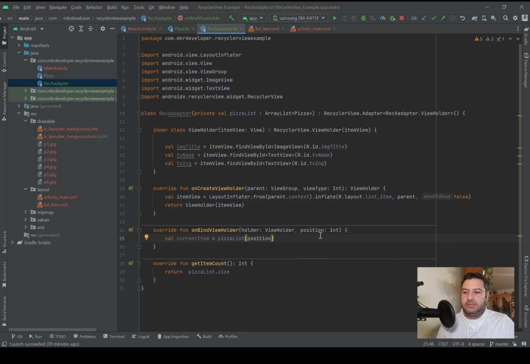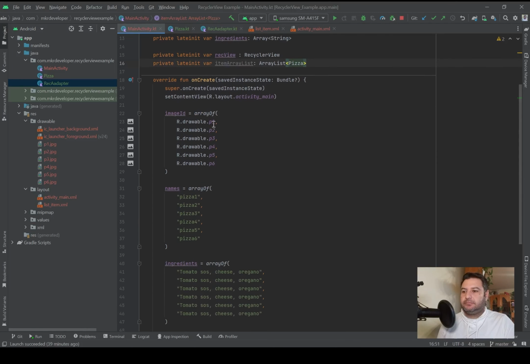If this position is for example 0, at the beginning we are taking the 0 position of this array, 0 position of this array and this array, and we will store it into the data class, and then it will be displayed into the first row of the recycler view. And then we are going to the next.